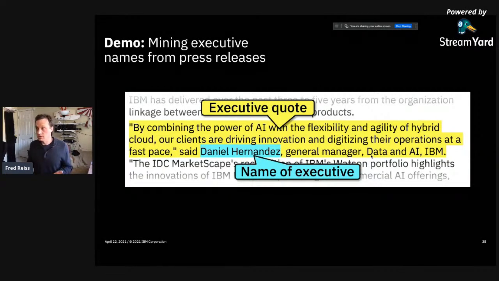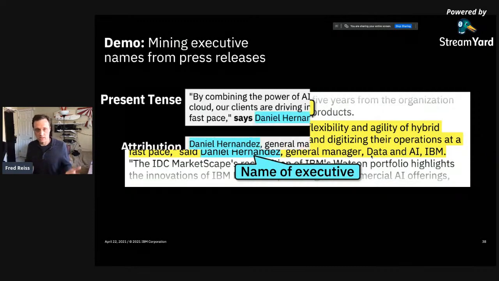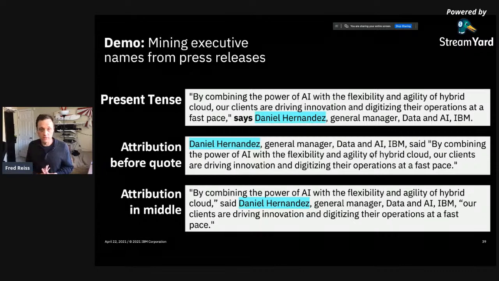Now to find these quotes, we have to deal with the fact that the quotes can take many different formats, and we need a general model that's going to cover all of them. And the way we're going to deal with that problem is by using a model called a semantic role labeling model that is going to look for basically events that happened. And we're going to post-process the results of this very sophisticated, very general model to pull out just the instances of somebody said something. And then we're going to match that up with the instances of a person was mentioned by name, and we'll find a list of all the executive names that occur in this press release.